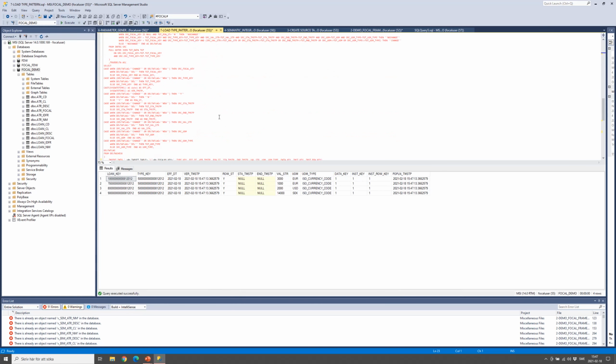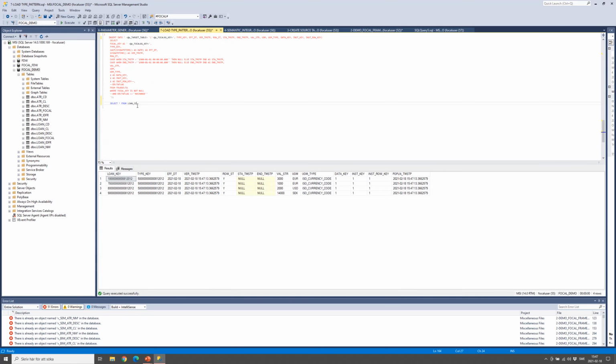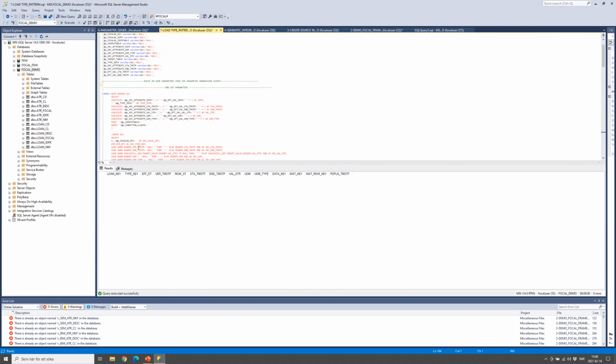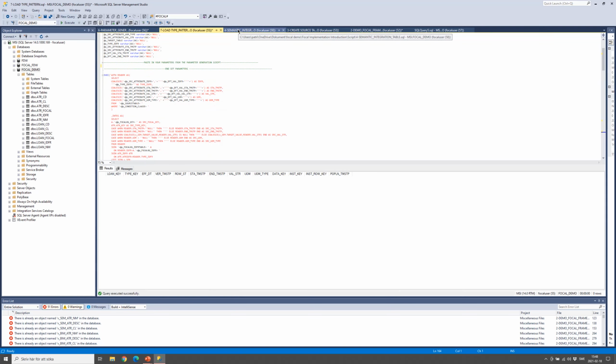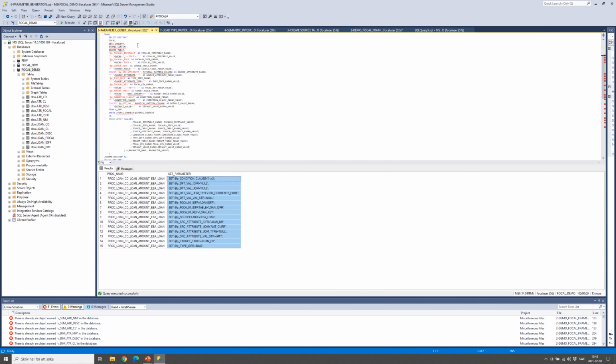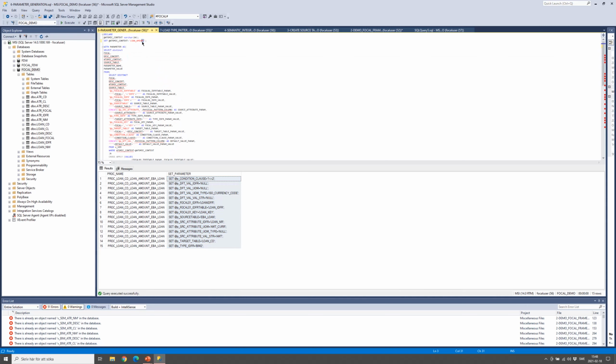But if I want to load the loan CL table, we had some risk category that was seen as a classification. And this table is empty as well. But since it follows the type pattern, we can use the type SQL to load it. So let's look at this then. Now, this is that one. Let's generate some parameters instead. So instead of the loan amount, we take risk category, right? There we go.